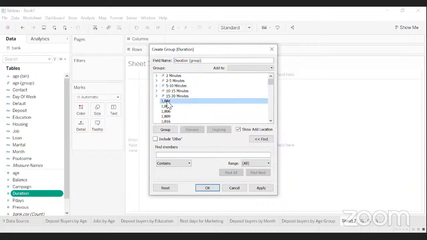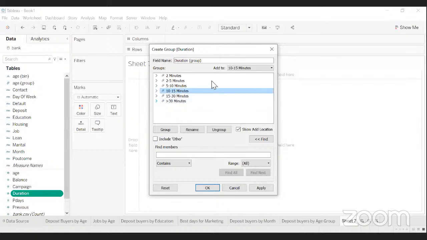And whatever are above 1800 seconds, the call durations above 1800 seconds, we will select the remaining ones in quick succession, and we will call them greater than 30 minutes. That's it.